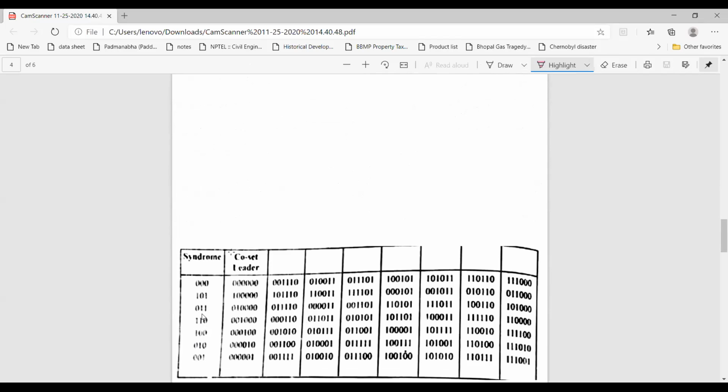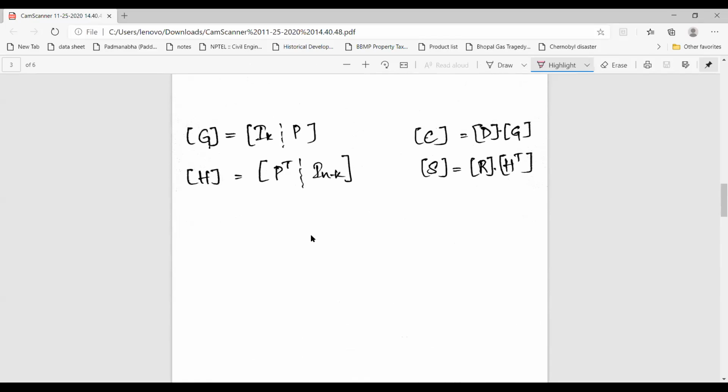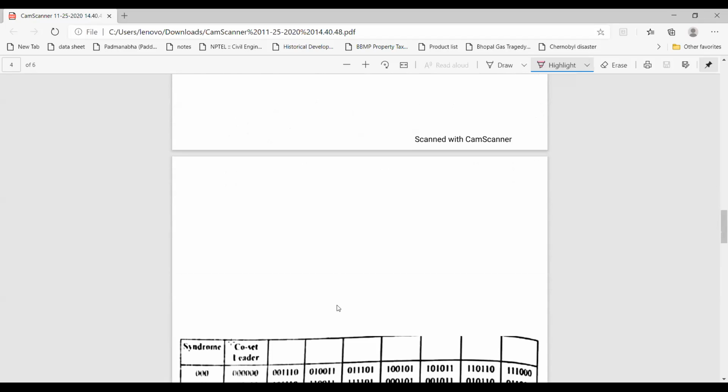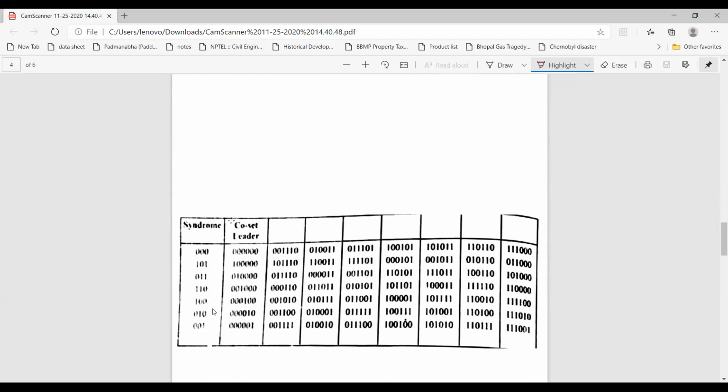This is the 6 cross 3 matrix that you will get when you find the H transpose matrix. This part of the problem is given for you to do. I want you all to determine the H transpose matrix and check whether you get these set of values.